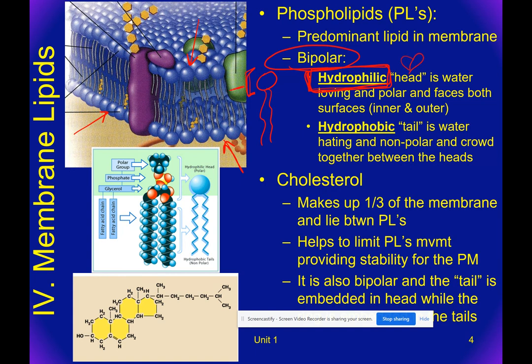So the head of this phospholipid absolutely adores water, loves being around it, doesn't mind it being near it, kisses it when it sees it. It's fantastic. But the other end, notice the word bipolar, right? So those two tail ends that you see here, they're hydrophobic. Phobic means fearing, hydro means water. So the tails don't like water, the heads do. So when it comes down to it, that characteristic actually gives us a bit of an advantage. Because when you look at this cell membrane picture over here on the left, you'll notice that the heads are facing outward. So this is the outside of my cell.